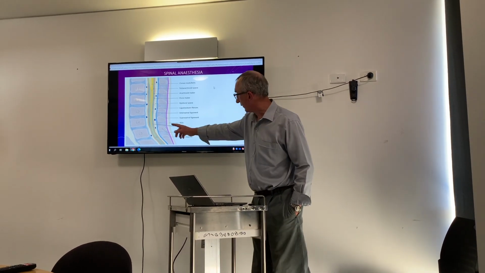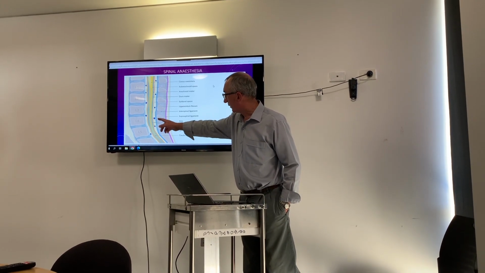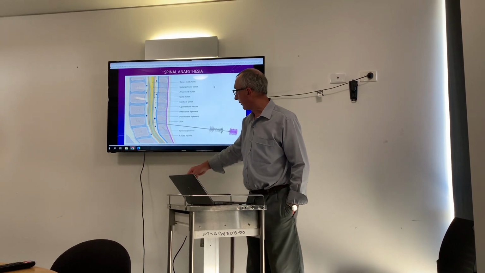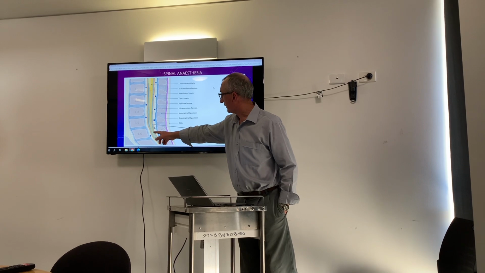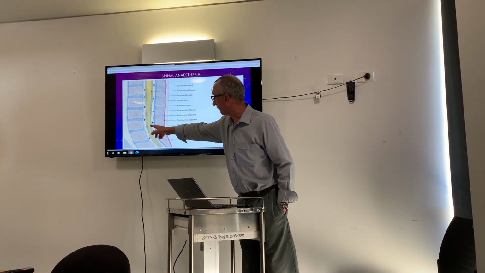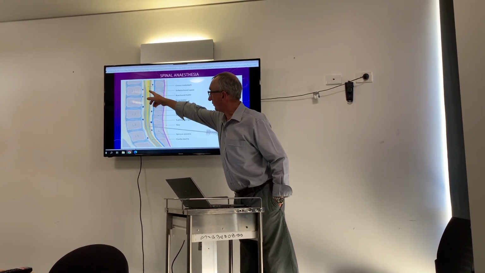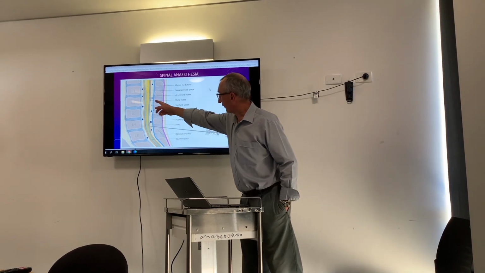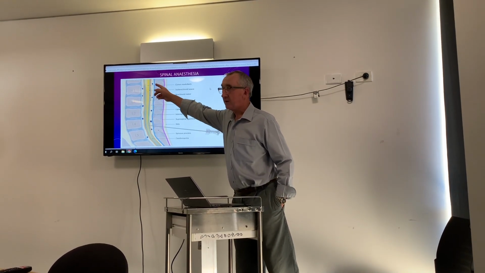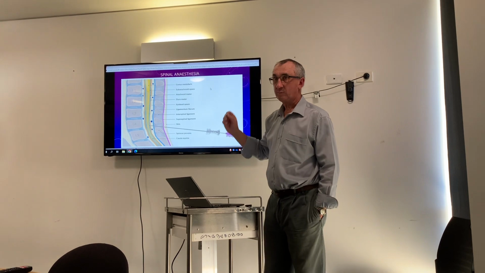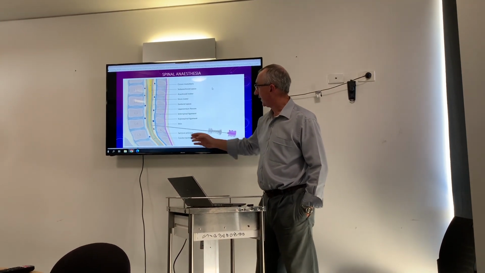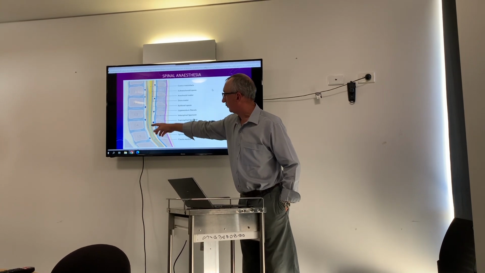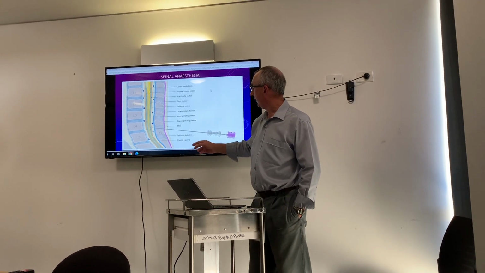We put a spinal needle through between the spinous processes, they're the bony bits in your back, and we go into this area where the CSF is. We inject a smaller volume of local anaesthetic. The spinal cord actually finishes up around L1, and this is the cauda equina, which is below there. We don't like sticking a needle in where the spinal cord is in case we cause damage, so we aim to go below that. But the local anaesthetic we inject will move up and down a certain amount.